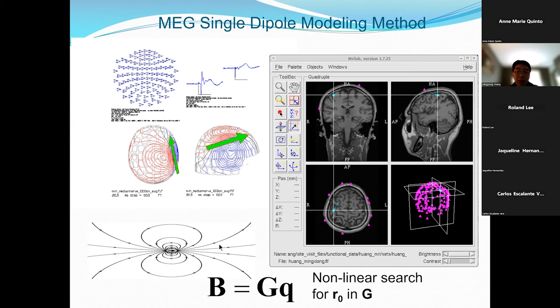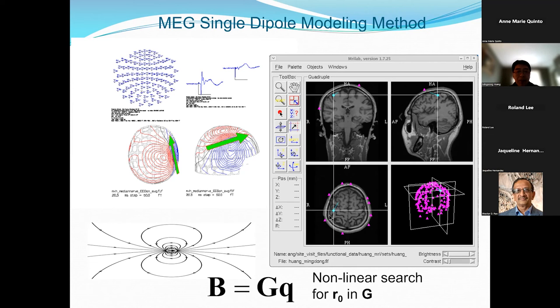So in this case, with a nonlinear search, one dipole can be done very easily. This is the location, the light blue dot with a tail pointing forward to indicate the location and the orientation of the current. Superimposed on the anatomy, you can see underlying this dark line the very famous feature in the brain called the central sulcus. The posterior bank of the central sulcus is called the primary somatosensory cortex. That's where it's supposed to go, so the location goes there exactly.